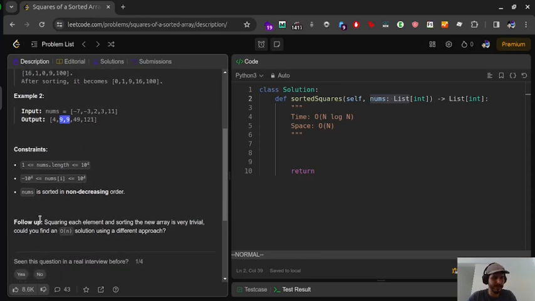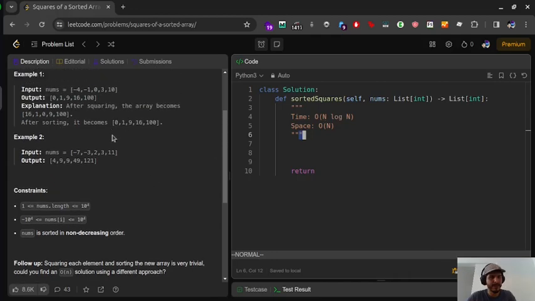There's also one follow-up that we can check, and that's the O(n) solution. But let's begin with a brute force solution, so we can have it. Now, the brute force solution will be O(n log n). If we see it step by step, the first thing is just to square each number. Technically it's just looping through the array and squaring each one. And the second thing would be to sort the array. Once you have a list of squared numbers, just sort it, and then you'll have the answer.